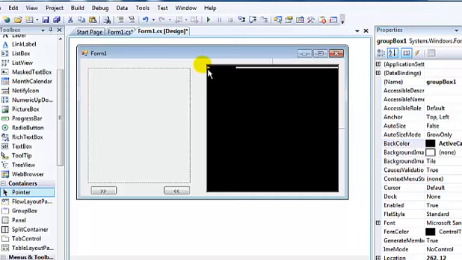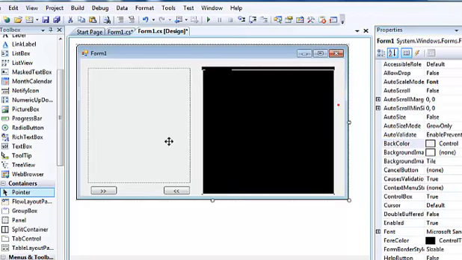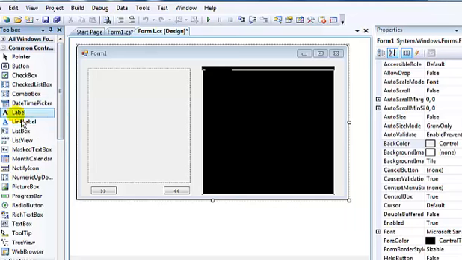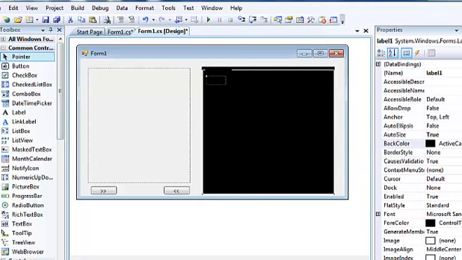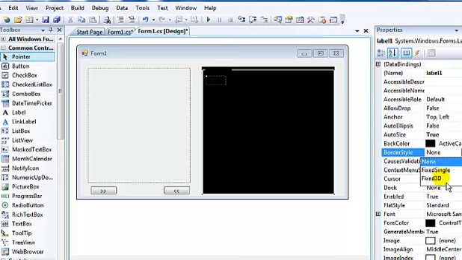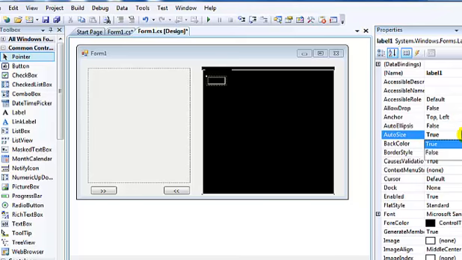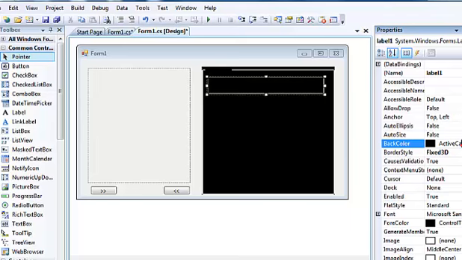Okay, the next thing is I will now get my label on board right there. Now change the properties of this label. Auto size, make that false. Back color white.